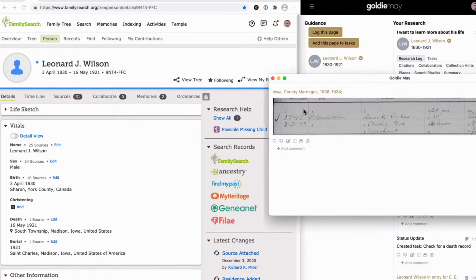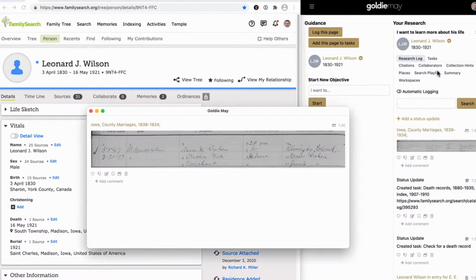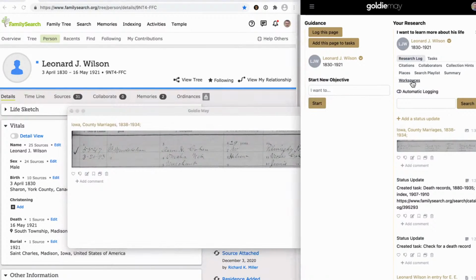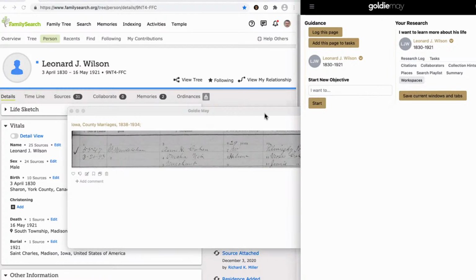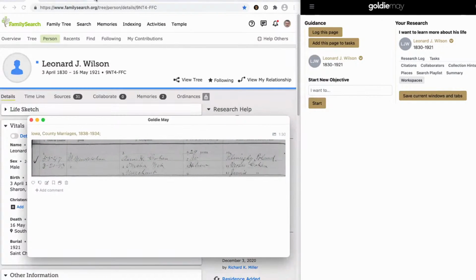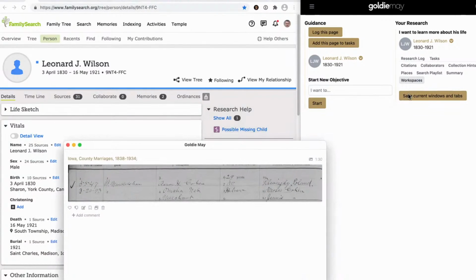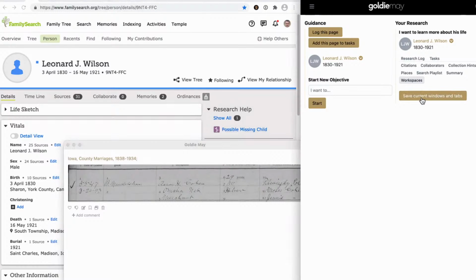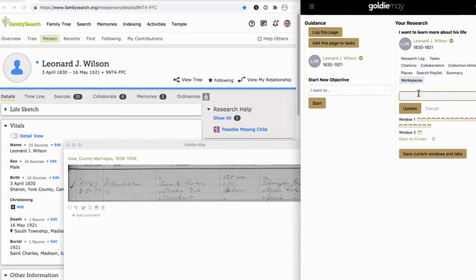So that's that feature. Probably worth mentioning too, the Workspaces feature. And so the idea here is that, while we've been talking, we've accumulated all these tabs. It looks like there's 20 tabs there in this other window. You can save all of those by clicking Save Current Windows and Tabs. And so it says we've just saved Workspace 1, and we could say this was our call with Ed.